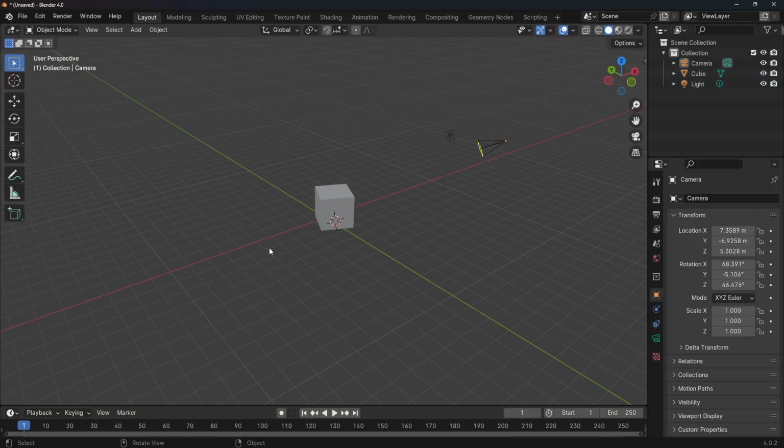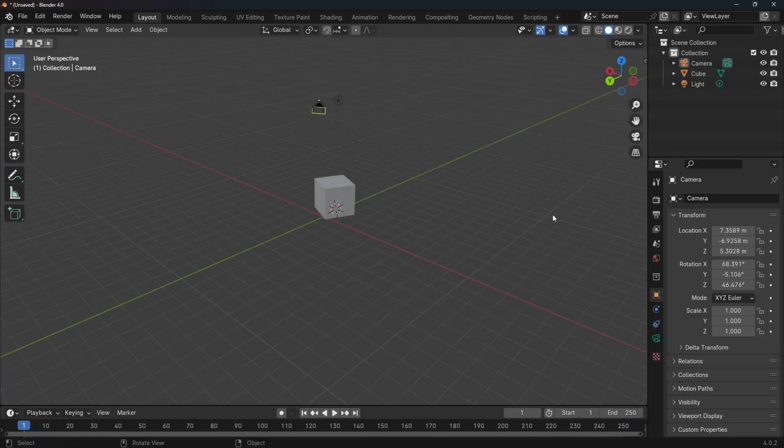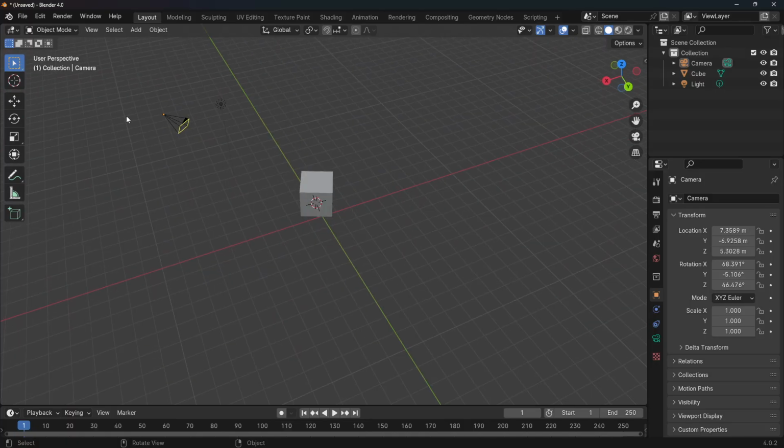You can also select by using Shift and clicking on them. There we go. This is how easy it is. I'm going to show you a couple more navigations too, but just make sure to follow these. This is how you'll be able to select certain objects. You can also select from this collection over here. It will also allow you to customize it whenever you select it from the scene collection.